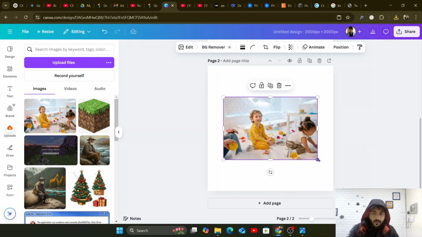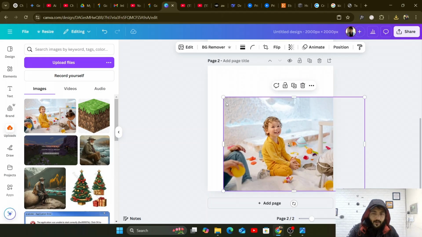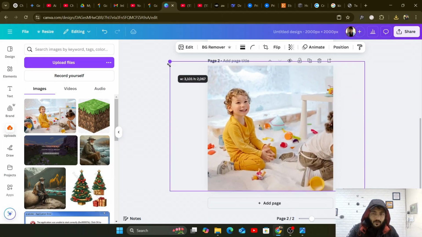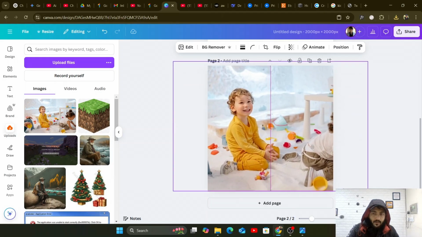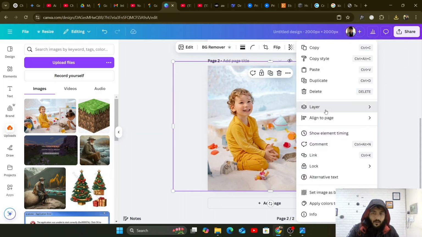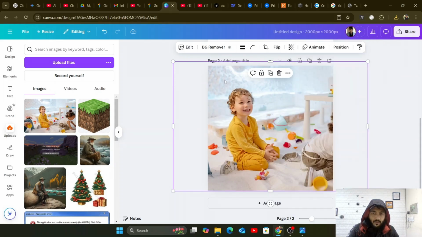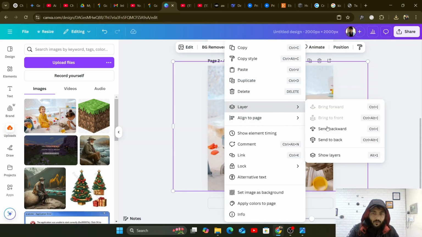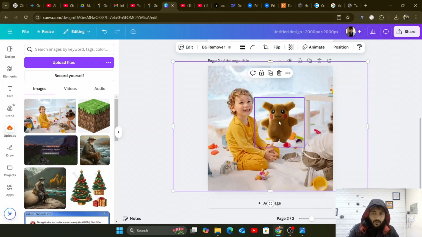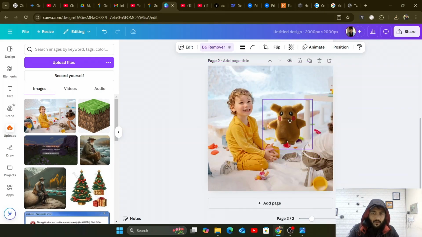Okay, just click on this image now, expand it to adjust. So we are gonna target this kid, and now go into layers, right click, go into layers, and then send backward. Okay, now we have our toy here, so we are going to put this in perspective.